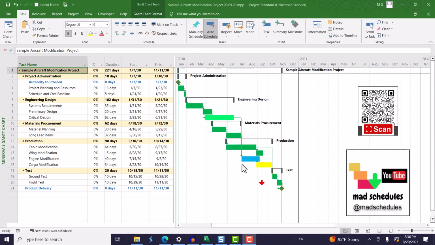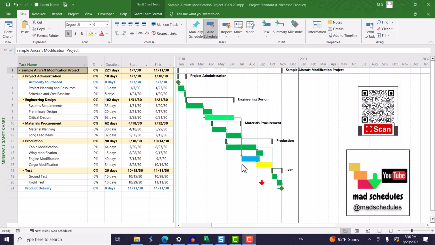So the next thing that you have to check for in the 14-point assessment are lags. Lags also are not very good in the schedule, but it's allowed to have up to 5% of lags. This also makes the schedule a little less flexible, so make sure not to have any lags.